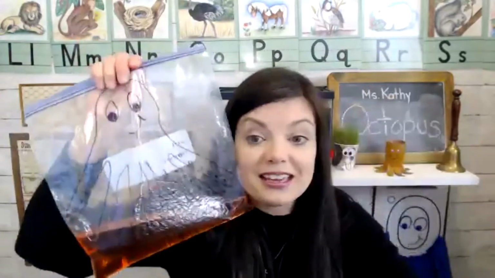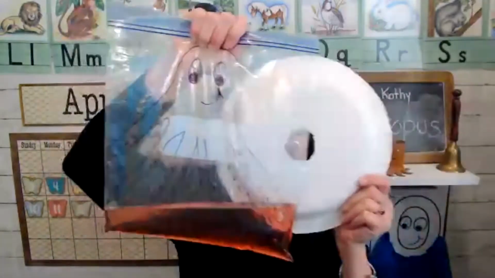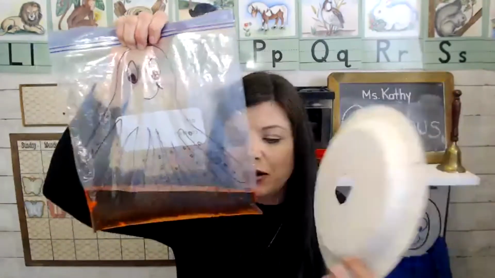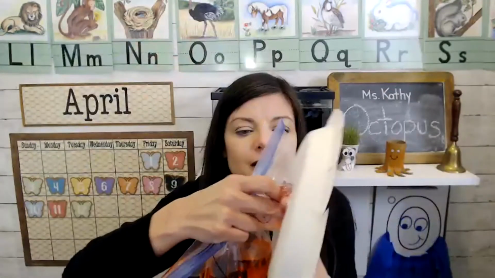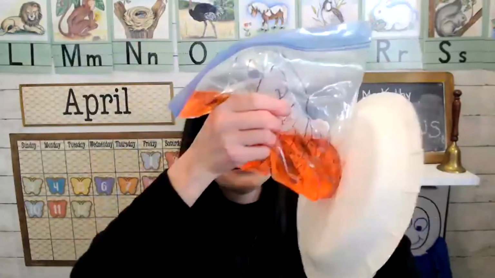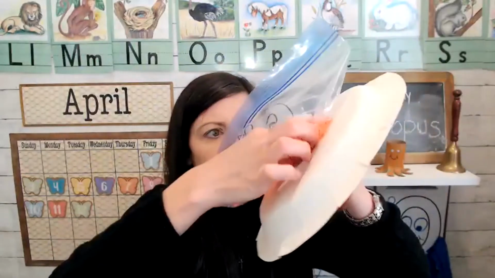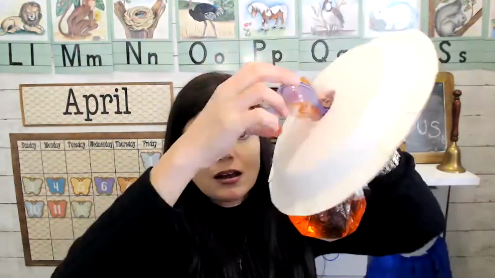Now, do you think that I could get this octopus into this little hole? Because, you know, an octopus likes to get into little cracks and little holes in the rocks. Do you think I can make this octopus go into that little hole? Let's find out. Let's give it a try. All right, here we go. Ooh, I don't know about this. Can we make this big giant octopus go in this little tiny hole? Wait just a minute. Look at that. Look what's happening. Ta-da! That big octopus went in that teeny tiny hole.